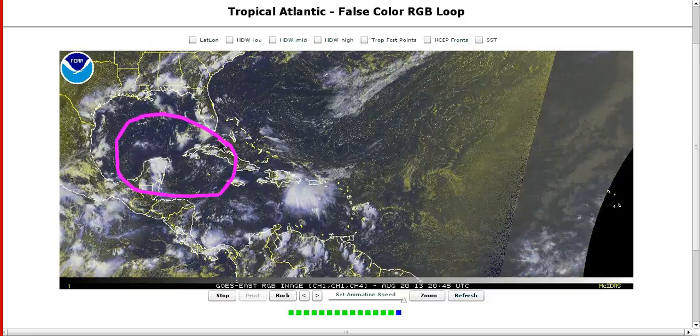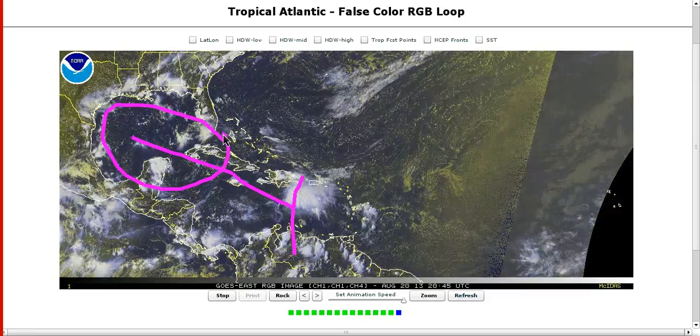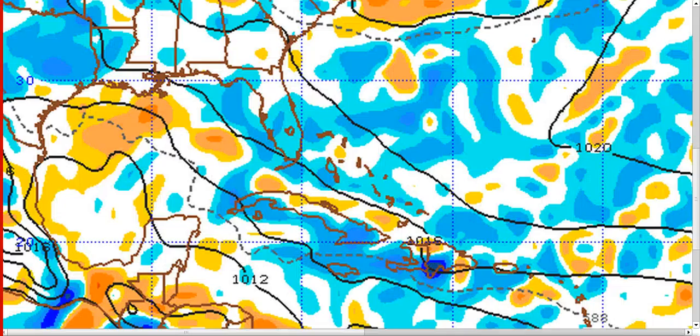Although none of the models actually develop this right now, I would keep an eye on this warily as it comes northwest to see if it tries to do anything in this area. This is the European forecast for day four showing a nice area of lowering pressures moving in the general direction of Texas. We might actually get another batch of showers to come ashore in coastal Texas with this wave axis, so this could be more beneficial than anything. You can see the model showing lowering pressures in the western Gulf in a few days, so we'll keep an eye on this wave just in case.